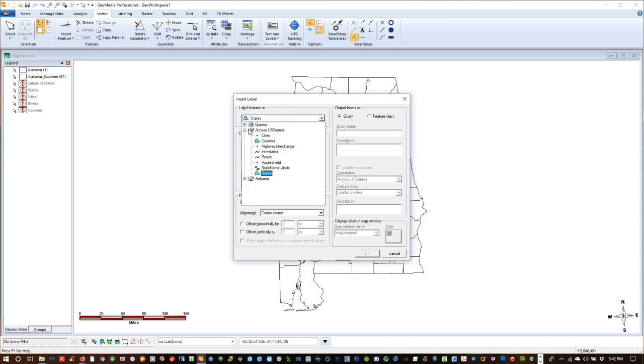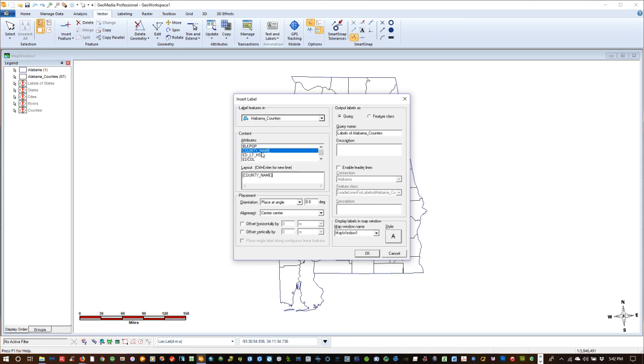Left-click. You're in US sample. Minimize that. You want to expand that and left-click on Alabama counties. So we're in Alabama counties. And we want to scroll down to county name. Left-click. So that's the attribute, county name, of the feature, Alabama County.